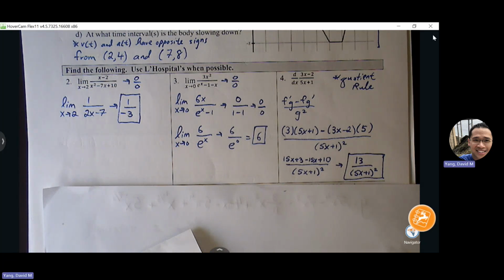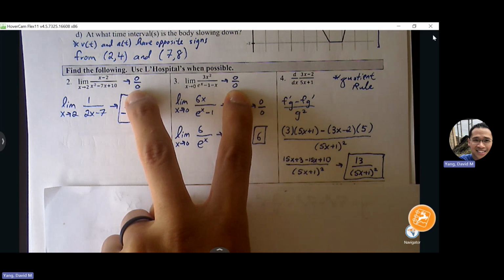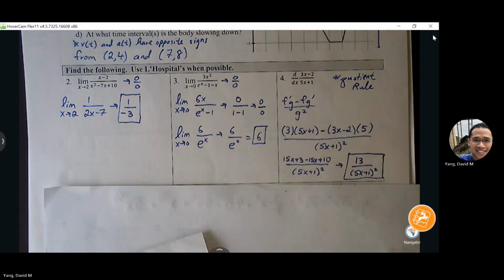They don't like to see equal signs for L'Hopital's rule. But make sure that before you jump into L'Hopital's rule, you are actually confirming that we have indeterminate form, right? Because if you get a real number after direct substitution, there's nothing more to do. If you get 10 over 0 or 9 over 0, if the limit doesn't exist, then we don't do L'Hopital's rule, right? We only do L'Hopital's rule if it's 0 over 0 or infinity over infinity. So if you jump to this without first confirming, that's an issue. I'm looking for you to show me direct substitution before you commit to your next step.